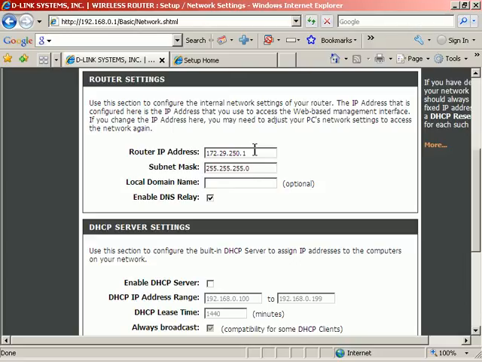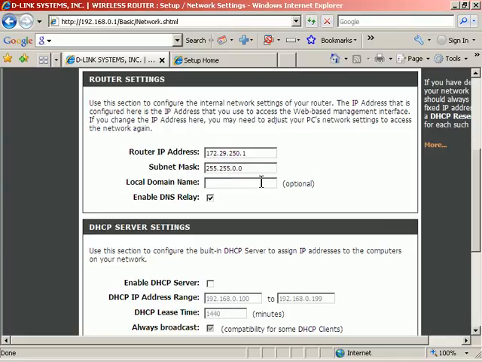So I'm going to Class B private network. The subnet mask that's here is a default Class C, so we need to change that as well to a default Class B. Next is local domain name. Now the local domain name would be the domain that I'm using internally, and I am using one called dpro.com. However, I don't want to add that just yet. I'll be adding that in subsequent labs, not only the domain name, but the DNS information that we saw previously when we did the manual internet connection setup.